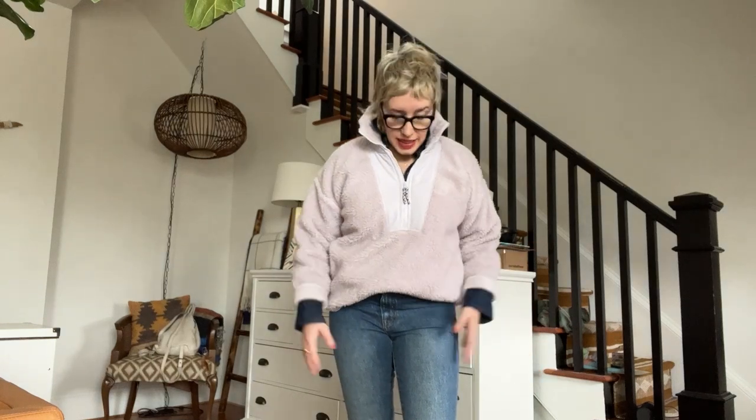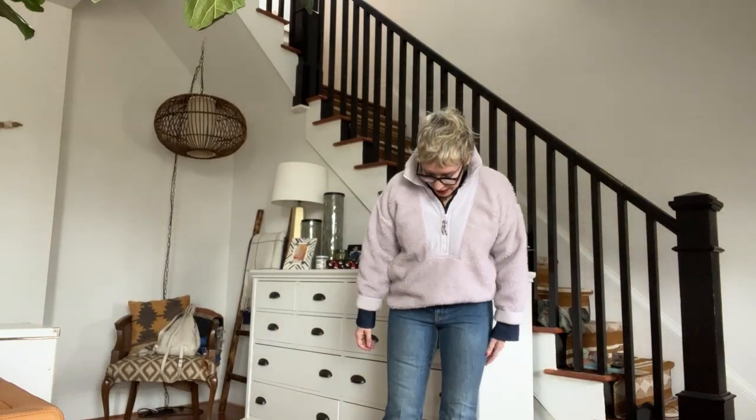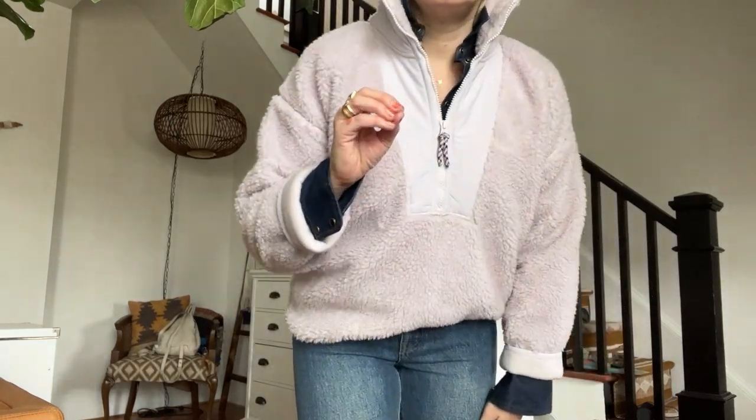That's the struggle with boot cut a little bit — I don't currently have a ton of shoes I wear regularly that go with boot cut jeans. Heels always go with boot cut jeans, but I don't wear a ton of heels. So that is something to consider with these jeans, because I do like them and I'm seeing them everywhere, but do they work well in my more sporty, edgy kind of closet?